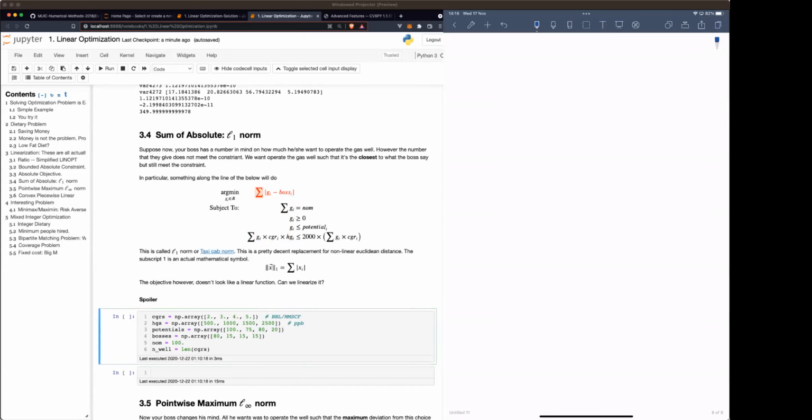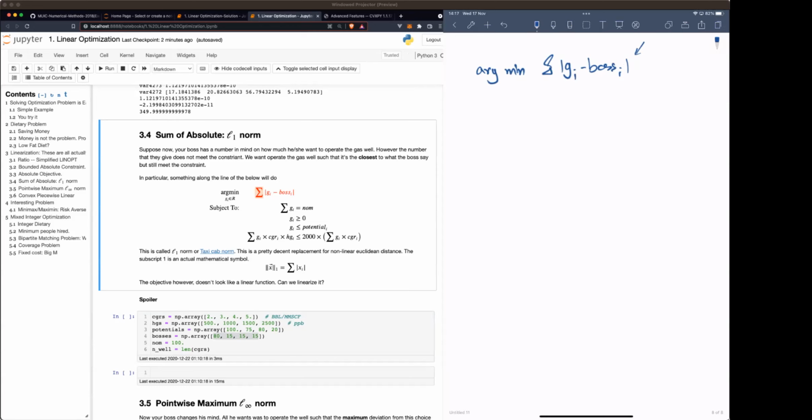To say that, okay, maybe the difference between what your boss is saying and what you actually do is minimized. But you have many things that your boss wants you to do, right? You have many things that your boss wants you to do, so you can sum it up. Kind of makes sense. Okay, so far so good. So now you can tell your boss that, okay, but the thing that you asked me to do is not linear, right? But the thing that you asked me to do is not linear.